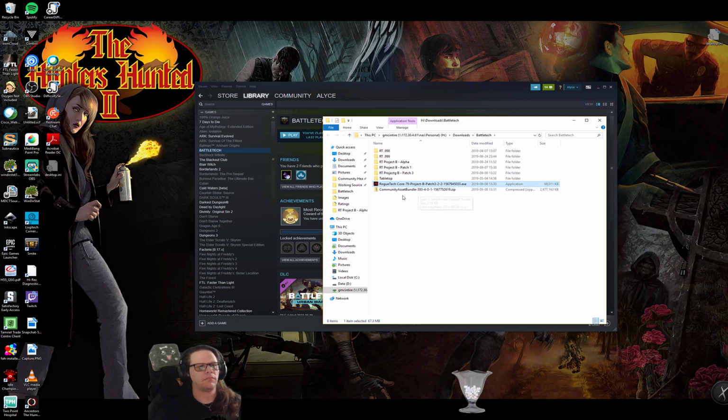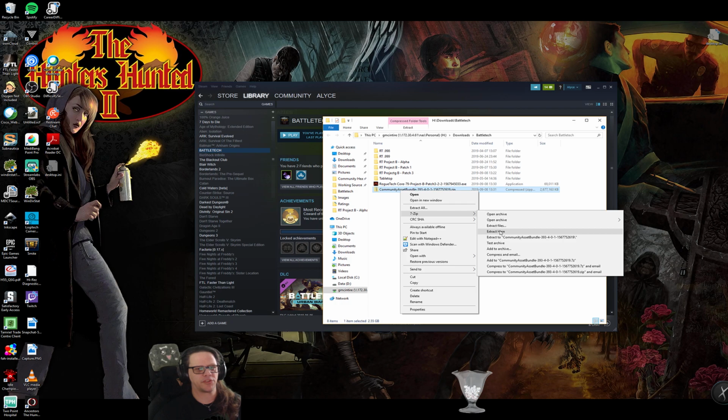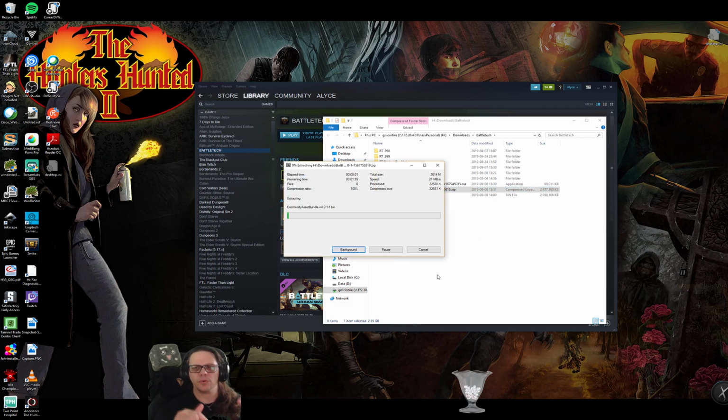Now, as I mentioned, when you download the file, it is a zip file. What you need to do is right-click and extract it. I have 7-zip, so I'm just going to extract it here. Don't extract it to your mods folder. That's not what it's for, okay? Extract it to a location that you will be able to find again, all right? In this case, I'm just doing it in my downloads folder. It'll take a couple of minutes. It's 2.5 gigs, a little bit over 2.5 gigs at this stage, and getting bigger all the time.